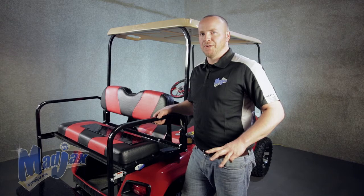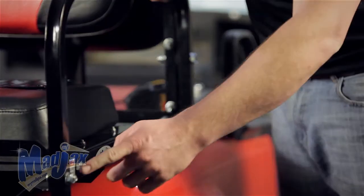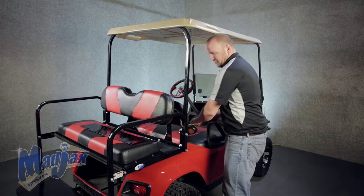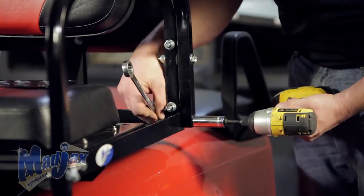Now let's get started. We're going to have to remove 3 bolts from our armrest. First 2 are located here in the back. The other one is located at the end of your armrest here. To do this, we're going to use our 17mm socket and wrench. Be sure to retain the hardware.